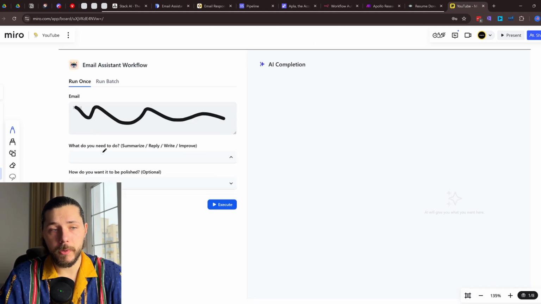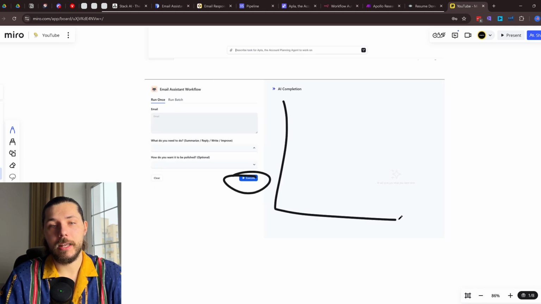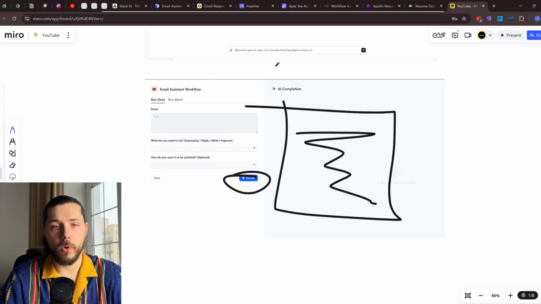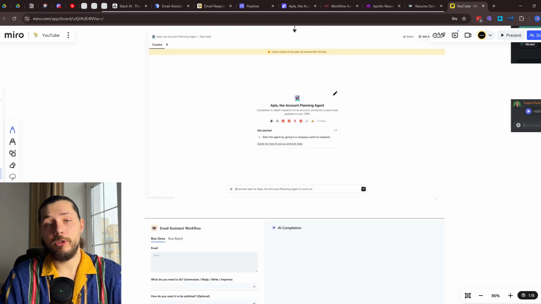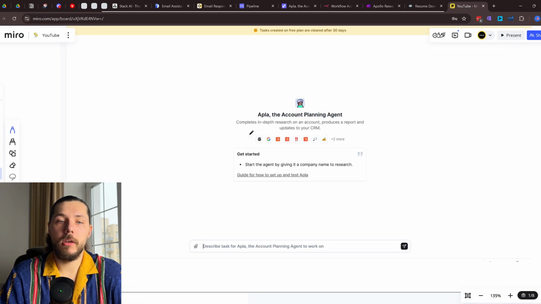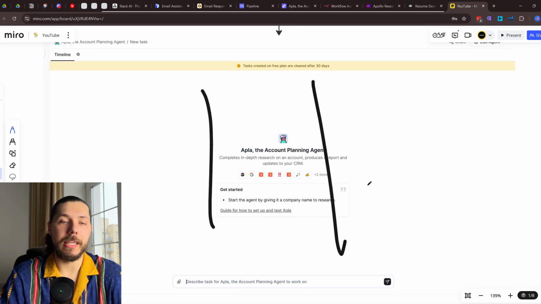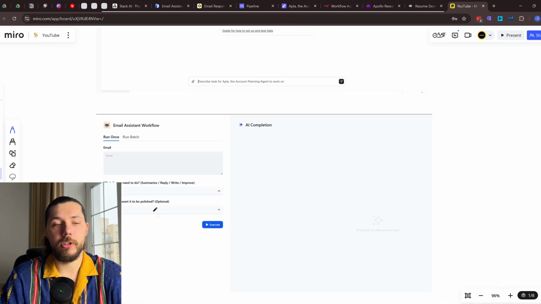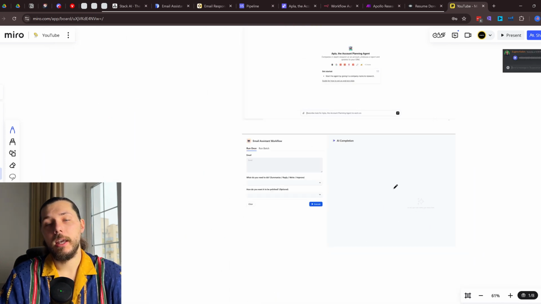You input some information here, you choose some options, you click execute, and then you have your execution. The chat interface is literally the same as ChatGPT with the tools running on the backend. So it's more like a chat, without choosing predefined options like here.